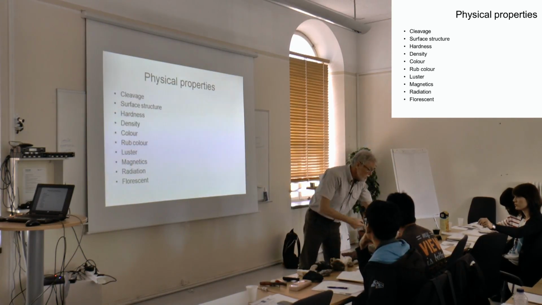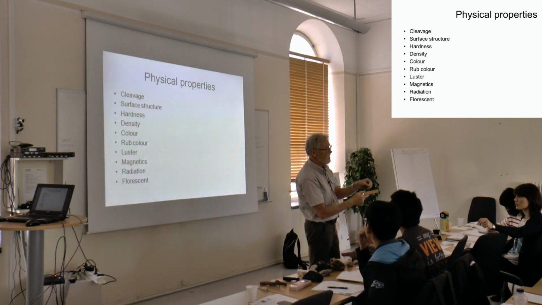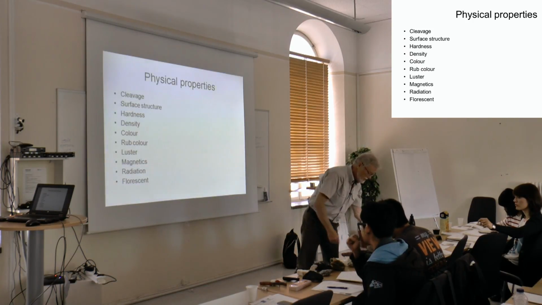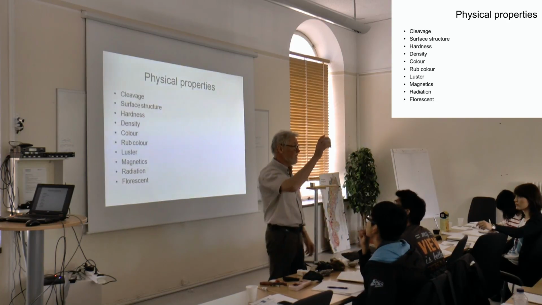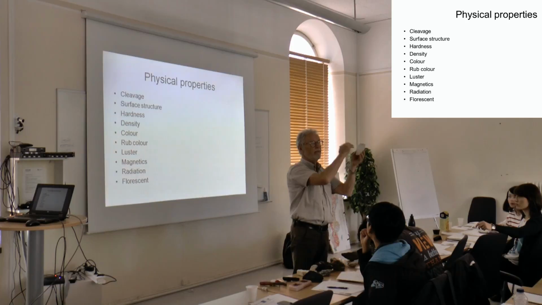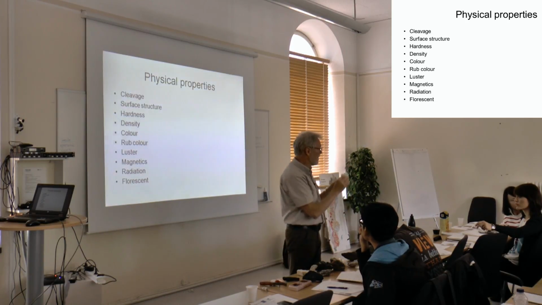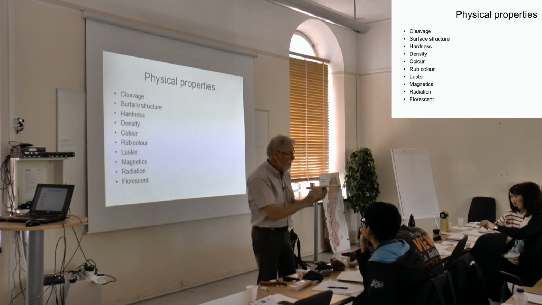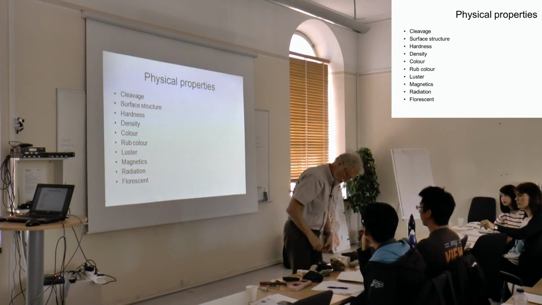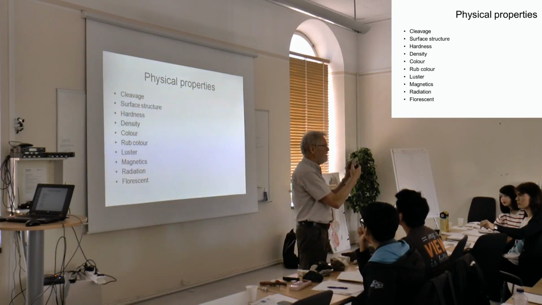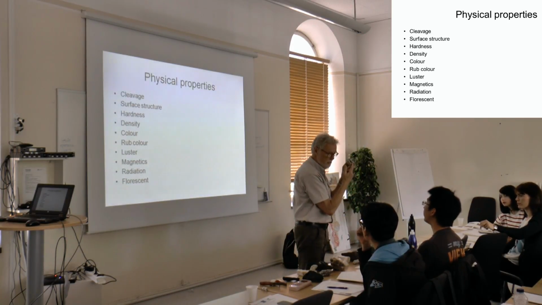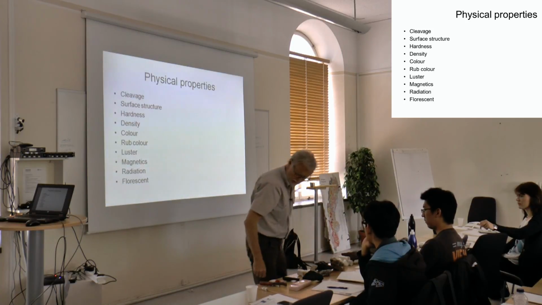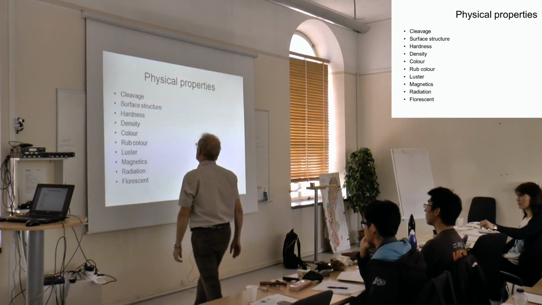The best cleavage system is in these micas, which have a perfect cleavage system. This is also true for calcite. You can smash this one and you have these surfaces. You can always see them and you can measure the angles, and then it's no problem for us to understand what they are. Pyroxene also has a good cleavage system. Flint has no cleavage system because there are no crystals. There cannot be any cleavage system in this one. This is like concrete, it's not crystallized. So that is the cleavage system.